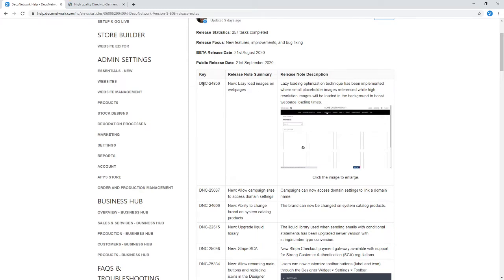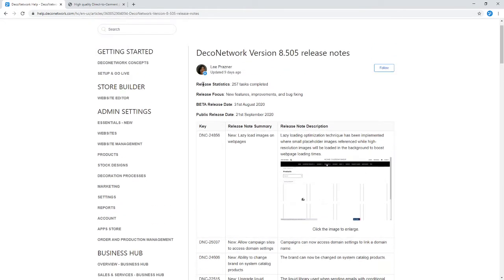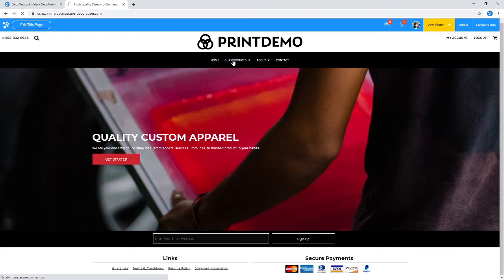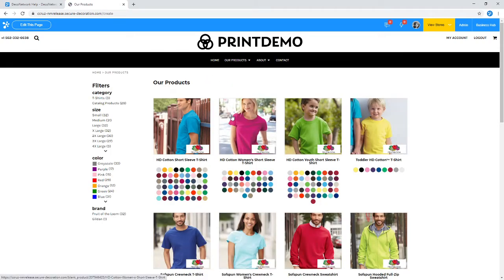The first improvement is quite a big one, so that'll be kind of the big focus for this new update, and that's the images on your website now come in through a feature called lazy loading. And what this does is, if we jump onto our products page, with this new feature enabled, images won't load until they have to, essentially. So the benefit here is your page will load faster by not having to load images that it doesn't quite need yet, right? And this is especially useful on mobile devices where you have very limited screen space.